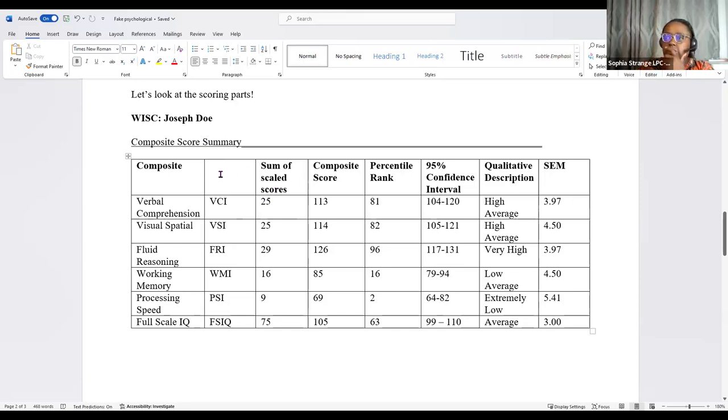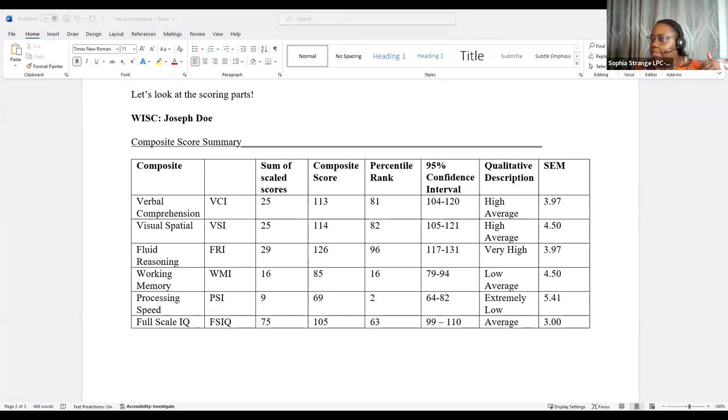Now, the first thing we need to do is not get lost in the sauce. We are going to check our size of cup. So I come over here and I look at the confidence level, and it's giving me these numbers. And these numbers tell me where things fall within the bell curve. So if I were to plug these numbers into the bell curve, it's going to tell me what's going on. So high average, we are somewhere over here. We're not in this space, but we're over here somewhere.